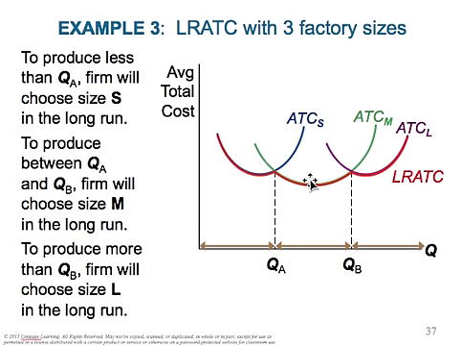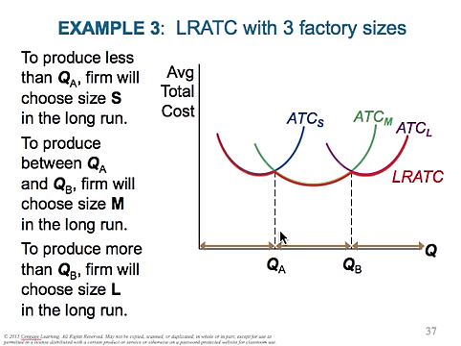So if they were here in the short run and they wanted to move back, they're going to reduce their factory size. But in the long run, if it wishes to produce this level of output, it will choose a smaller factory. Hence, the quantity that you produce on a smaller scale is less than QA. You want to go with this bottoming out area here.